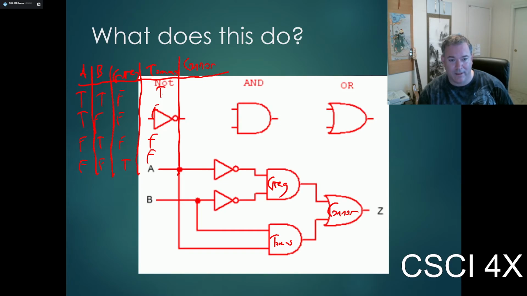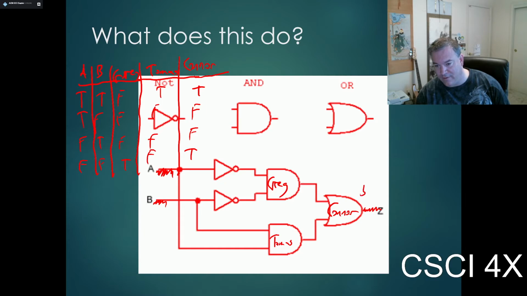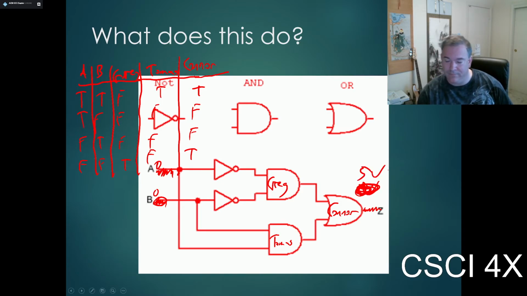Okay, so what we do is we look at the two columns to our left here. So Connor is just Greg ORed with Tomas. So false ORed with true is true, false ORed with false is false, false ORed with false is false, true ORed with false is true. So if A has got 5 volts on it and B's got 5 volts on it, then the output of Connor is also going to be 5 volts. Okay? If A is 5 volts and B is 0 volts, the output is going to be 0 volts, vice versa. And then if they're both 0, Connor is going to produce 5 volts.